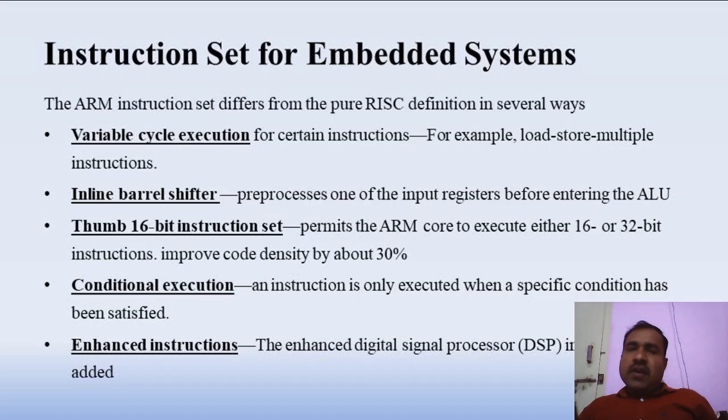For certain instructions, for example load and store instructions, ARM provides variable cycle execution. In the load and store architecture, there are some instructions called load multiple register instructions. During those instructions, it will load many registers at a time from memory. When executing this instruction, it takes a number of cycles based on the number of registers present in the instruction.